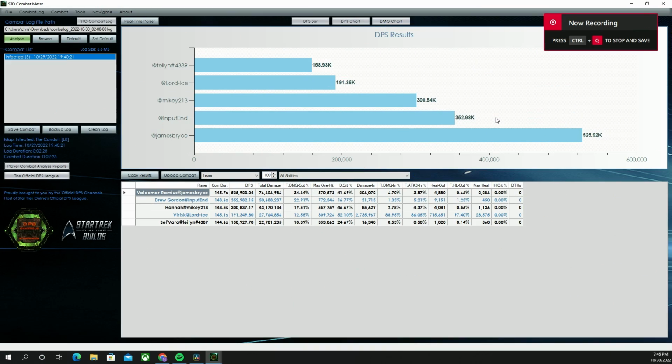Welcome back from that ISE. We really sent the Borg running to the hills, if you know what I mean. Let's go ahead and dive right into this. I am, of course, at James Bryce, and the Norway did 525.9k for me. That is really impressive. I am very happy with that, considering that was the first time out with that ship. I had not tested it prior. I am very happy with that.